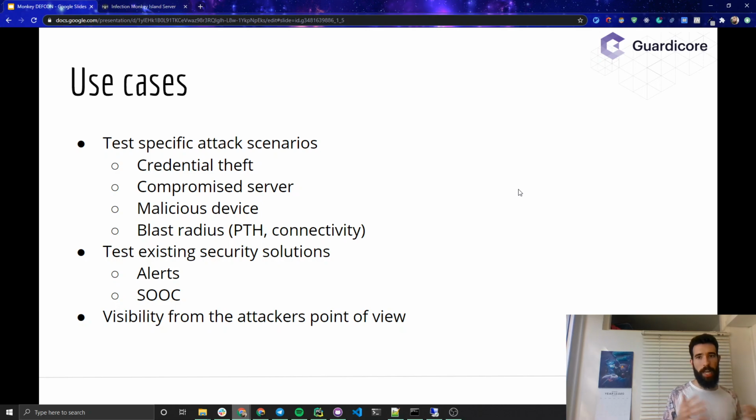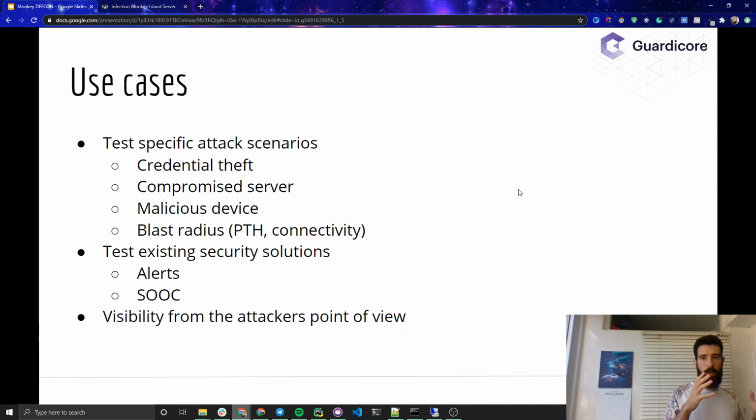Malicious device: someone added a malicious machine, like a contractor maybe bringing his laptop on-site and connecting to the internal network, but that laptop is completely full of malware, and seeing how far the attack can go from there. Or blast radius: let's try to limit damage from a breach. Are your firewalls and routing rules and whatever separating different networks? Let's say the development network and the production network.